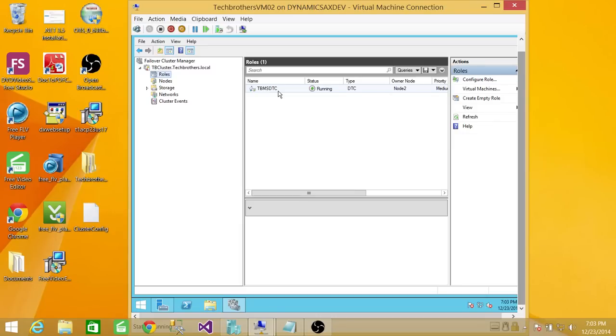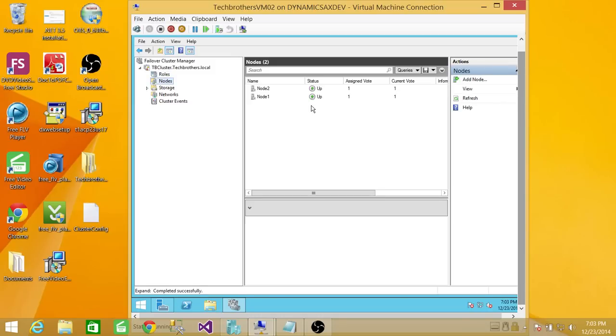If you're going to use distribution transactions in SQL Server, then you need to have this role already installed. So I have already installed it, and we'll concentrate just on installing SQL Server 2014 in cluster mode.